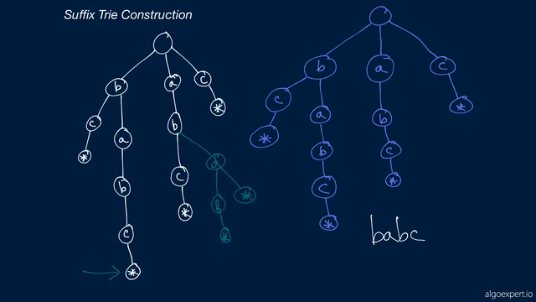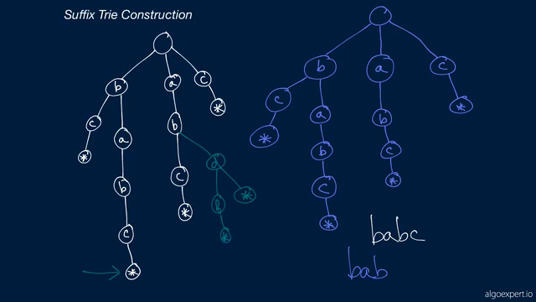because it is contained in this suffix tree. Now, another example is, imagine we were looking for the string BAB. This is kind of a trick question: is the string BAB a suffix of BABC? It's not a suffix of BABC because it's a prefix of BABC, but not a suffix, right? Because it doesn't end with the final character of the string. So if we search for BAB in the suffix tree, we should not find it.